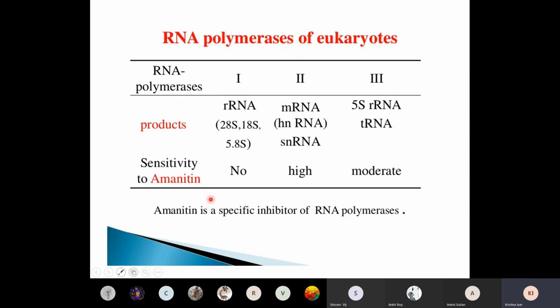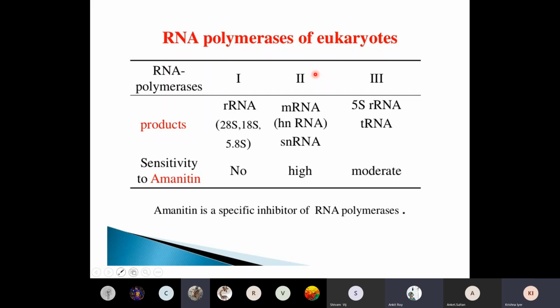Mainly, what do you think is going to happen? The transcription process would be hindered. Hindered, but which transcription process? I'm not going to affect too much of ribosomal, I'm going to affect mRNA. So if mRNA is affected, then what will be the consequence of that? What will be the result that you will see as far as the cell is concerned? No protein. So protein production will be stopped, correct? Translation would be stopped. Yeah.